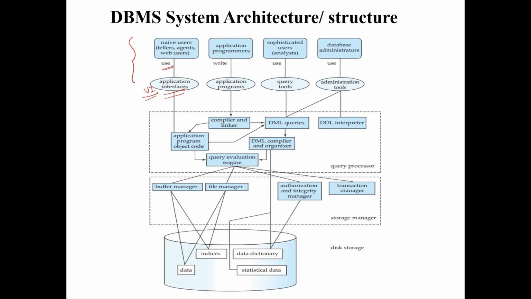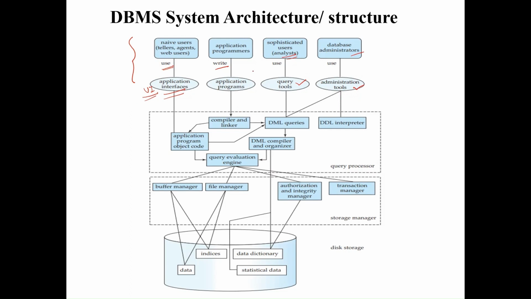Then second are the application programmers, who write the application programs to retrieve data from the database or perform various operations on the database. Next are the sophisticated users, who access the data by writing various queries or by using query tools. The DBA, database administrator, is the user who creates or overall controls the database. They use administration tools for accessing the database.